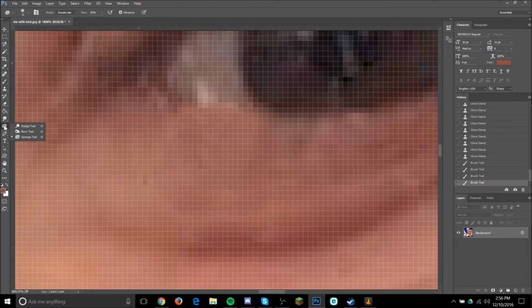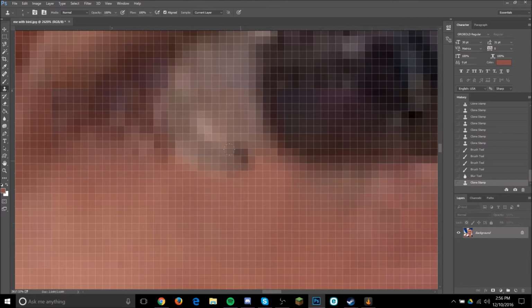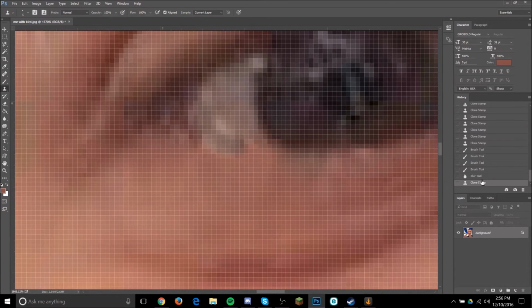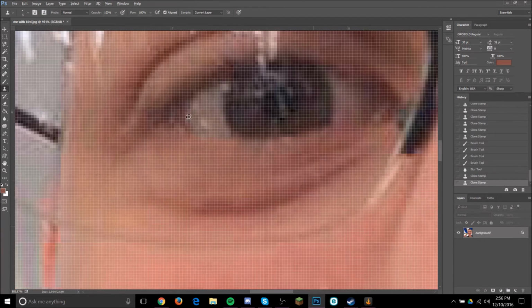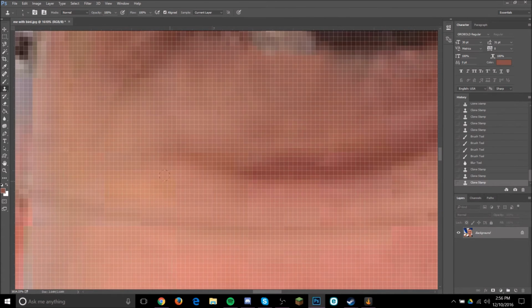This is what's the hard part about it. It's very hard to make it look like it fits. So I'm going to try the blur tool here to see if I can blur the edges a little bit of it. Make it fit better. If we go back to the spot healer, see if I can. That did not work. Okay. Now clone stamp again. Hotkey is S for clone stamp, in case you're curious. I went too far down with that. Trying to make it look nice and smooth here. There we go. Yeah, there you go. See? Blur tool can be very useful in these cases.